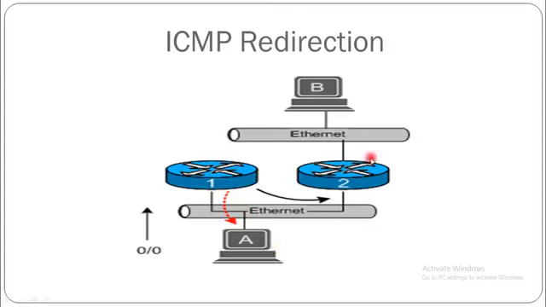So to make sure that you have a connection with host B, one should not be either the default or the redirect gateway, because if both are the same, then it again won't be able to connect. But if one is the default gateway and the other is the ICMP redirect, then this should be the default route, else it won't be able to connect. Or if this is the ICMP redirect, then this should be the default gateway, else it won't be able to reconnect.